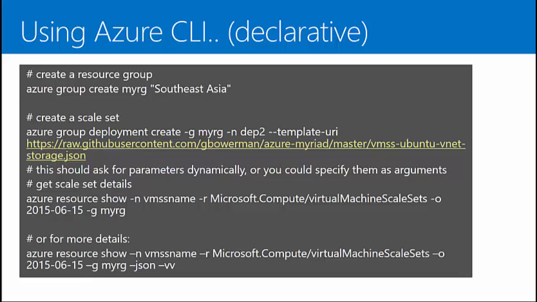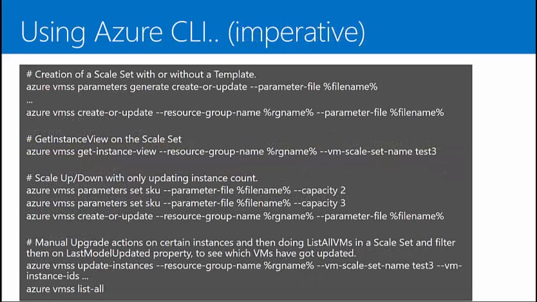Similarly with the CLI, these are a set of CLI commands that manipulate templates, so you can go create a scale set in a very similar way to what I went through with PowerShell. You could do a group deployment create and go create a VM scale set template. You can get the details in a similar way, so it's basically the same set of principles. And then we're also building VM scale set specific commands. So again, wait for more documentation and more information about these. I've really just included this slide to note that yes, we will have VM scale set specific parameters.